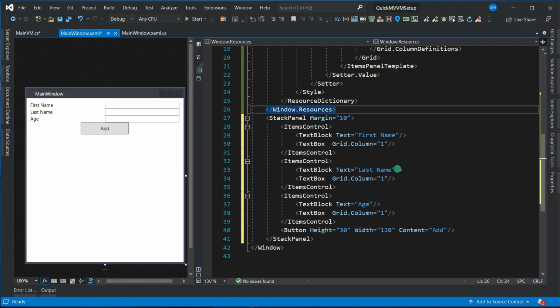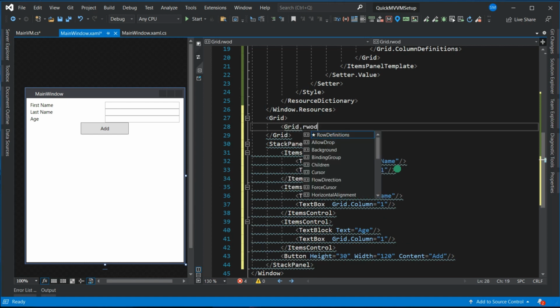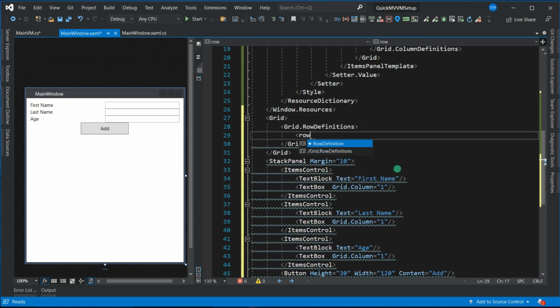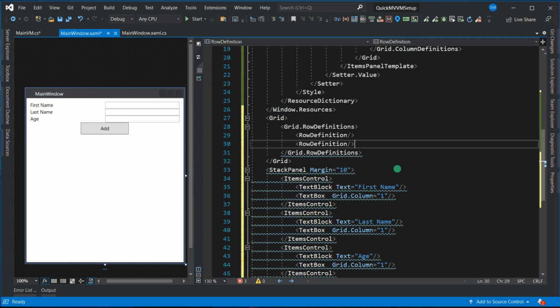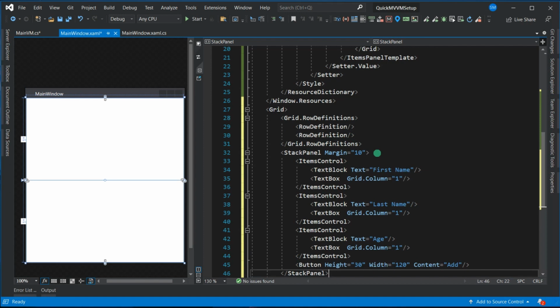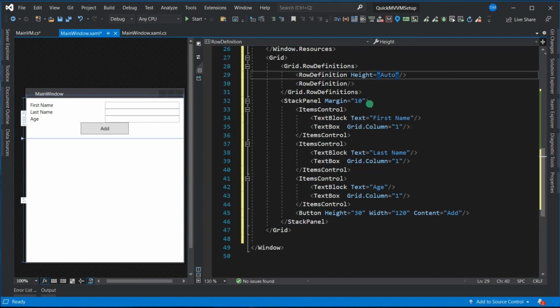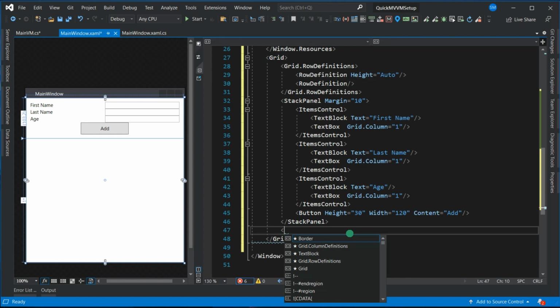Once you add all those things, let's put them all inside grid.row definitions. So in the first place, I will keep this height as R2, and in the second set, I will add a small, let's call it list box maybe, or list view.